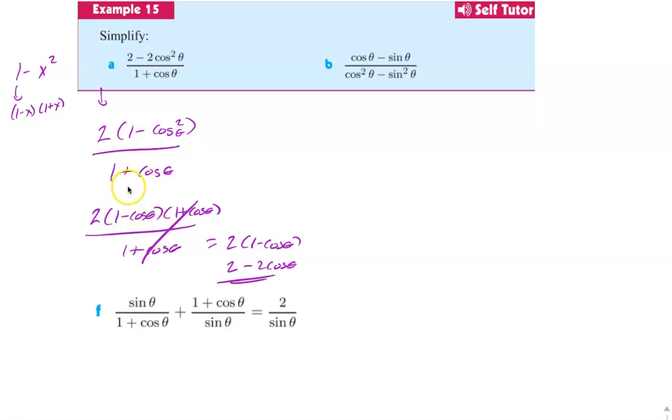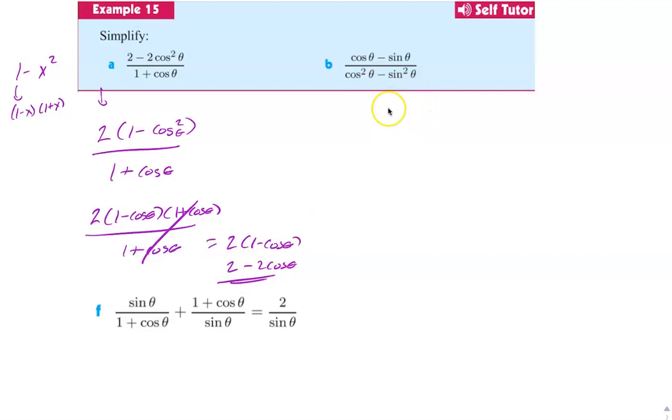So again, you can't just cancel out the cosines here. It doesn't work because it's inside the plus or minus. There's an implied parenthesis right here. They have to be exactly the same to cancel out. Normally I would make that sine squared, but then I noticed, wait, that's not going to help me. I have a cosine on the bottom I can't cancel. So anything else I could do? Yes, that's the difference of two squares. So just like having 1 minus x squared, 1 minus x, 1 plus x, same thing here. 1 minus cosine, 1 plus cosine. Now the 1 plus cosines cancel. You just get 2 times 1 minus cosine. Or if you want this.